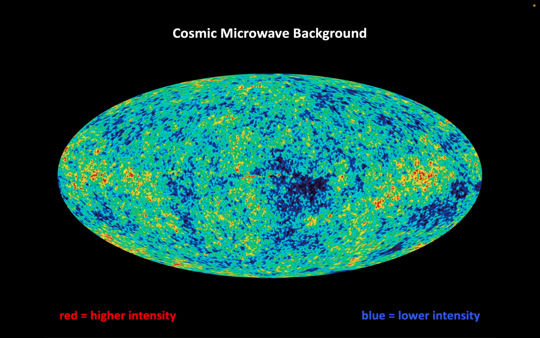So this is the whole sky unwrapped into this ellipse. And it shows us that although there's a lot of microwaves coming from all directions of sky, this is exaggerated to show us there's slightly more in some directions and slightly less intensity of microwave radiation coming from other directions. In other words, there's a small temperature variation across the sky. And that is simply a consequence of the fact that the original golf ball had dimples in it. The golf ball had dimples in it, which is small variations of density and temperature, and we're seeing those small variations of temperature when we look at where the microwaves are coming from.